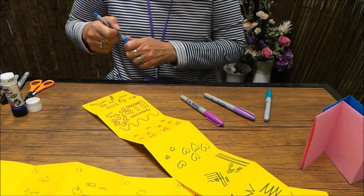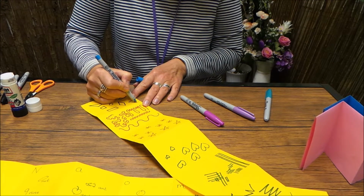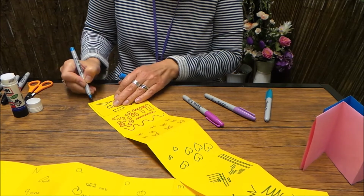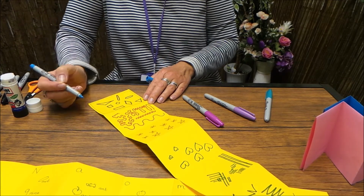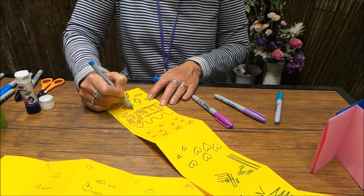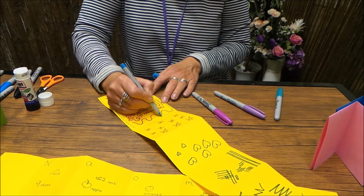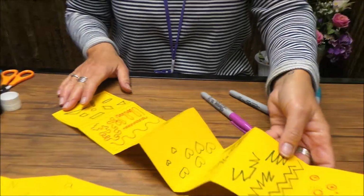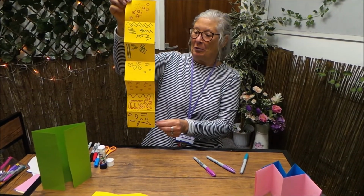And then one thing I like to do at the end is I like to go along the sides of each of my pages to make it look like a picture frame. So I can do a straight line around the edge. Doesn't have to be perfect. And then I might do a curly line on this one. Use your imagination. This could be called your doodle book. So you're just doodling and drawing little things. You don't have to do it all at once. Can we see what it looks like if we're going to hang it up now? There you go, that would make a lovely feature on your bedroom wall, wouldn't it?